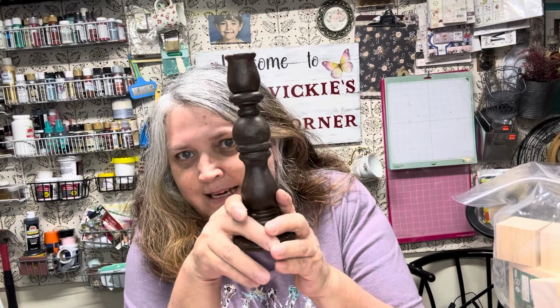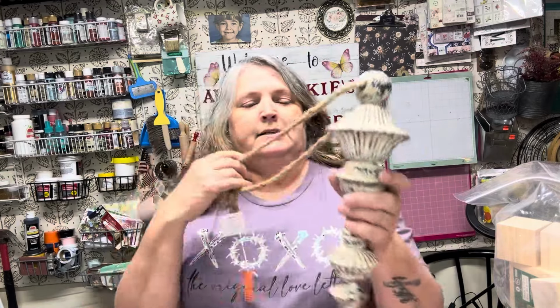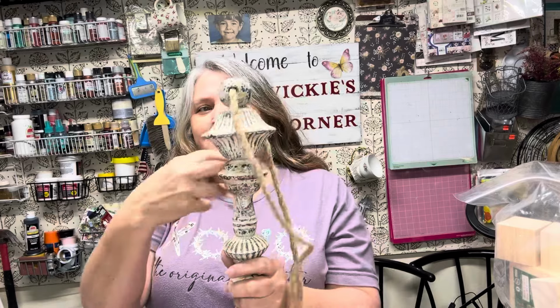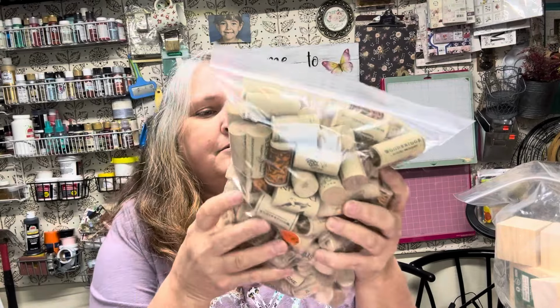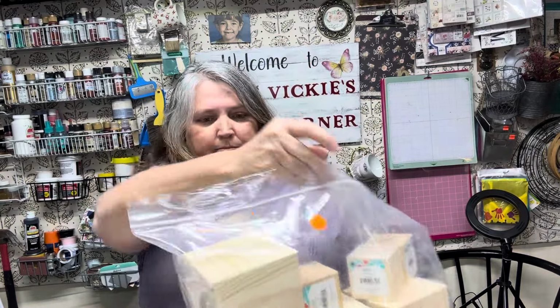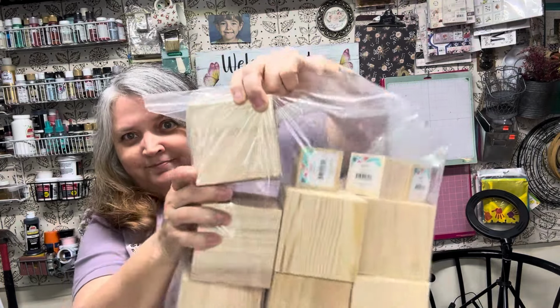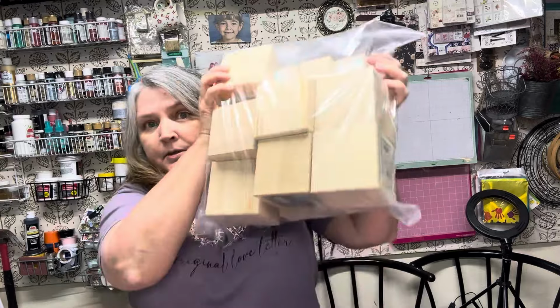Found this, 99 cents. Found this, I'm going to repurpose this, 99 cents. I think that was all of my Goodwill haul. I did find at my local Carm store just 3 things. This ornament. It's metal, and it was $3.99. It's huge. This large bag of corks, $3.99. This big bag of blocks, there's probably 2 different sizes. There's some this size here, and there's some this size. This was $6.99, but there's a lot of wood in here.